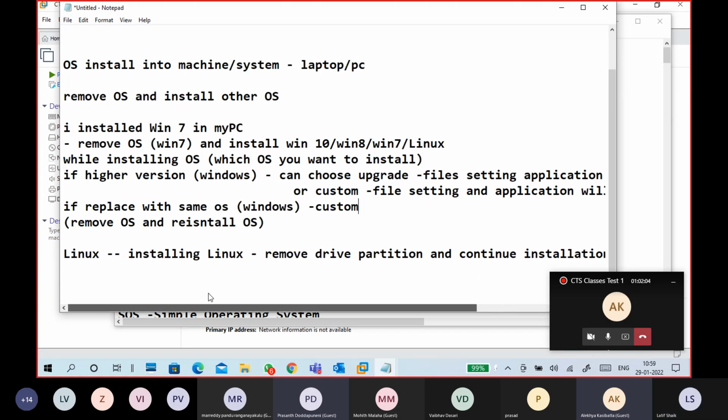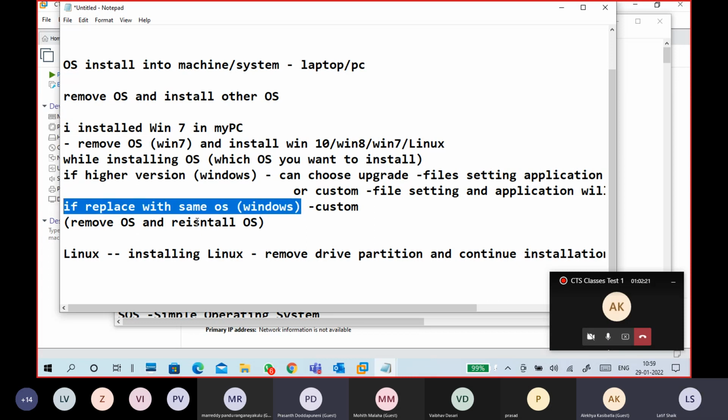Next, you want to replace the OS. Guys, I have Windows 10, I got a problem. I have Windows 7, I got a big problem. Some virus has happened, some applications are corrupted, the OS is corrupted. Now I don't want this particular operating system. The system is very slow because of a lot of applications. I don't know how to troubleshoot it. Blue screen of death, blue screen error is coming very frequently. It is not solving. I took all that care, but the problem is still not solved. So what to do? We have to remove the OS and reinstall the OS.